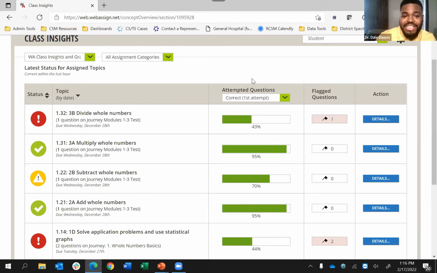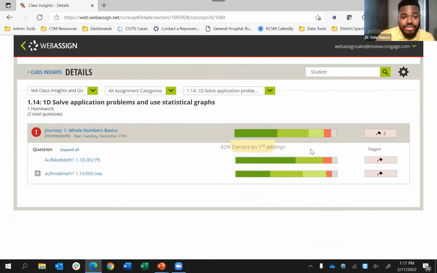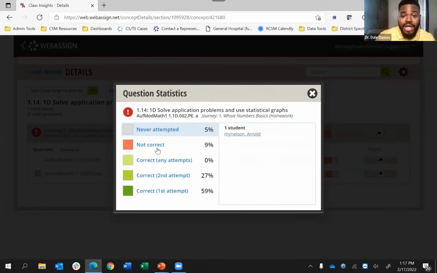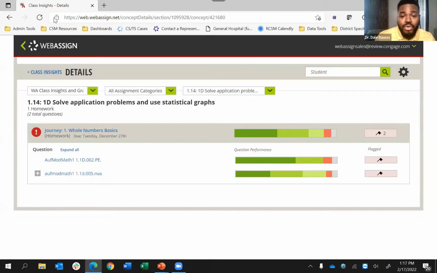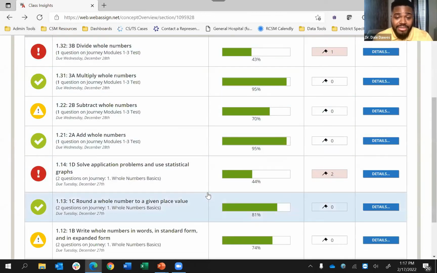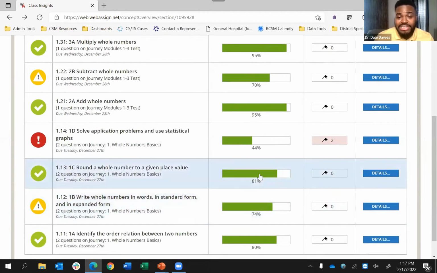Now, how does that relate to class insights? Before, you were showing individual assignments. So if I, as the instructor, look at my practice examination, and then I can see how many students got the question right on the first try, on the second try, or how many students didn't even attempt it. If I do this well before an examination, then in the next meeting, I can work on the questions that my students are struggling with. I don't have to guess. I know 100% what questions they need to work on.